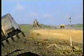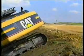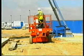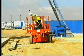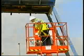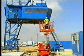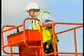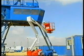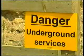The next thing is to know your site. Can you manoeuvre your plant within the allowed turning spaces, and will it cope with the gradients? Is the ground level enough for your operation? Your employer or supervisor will have done a risk assessment, will have provided you with the right plant for the job and a safe system of work. You will also have been given a permit to work if necessary, been informed of the site regulations and location of any underground services.